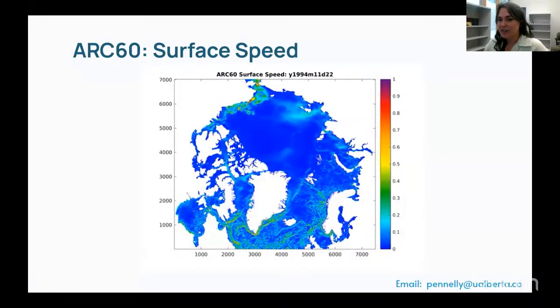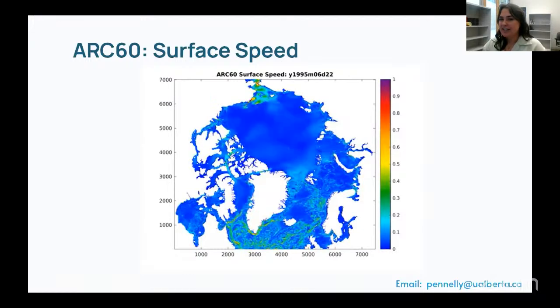So we're starting work on this. A lot of this, because this is a kind of one and done run, we can't run it many times. We can't run a big ensemble on this. A lot of this is process studies that we've been working on, looking at things in the Beaufort Gyre and things with sea ice dynamics as well.